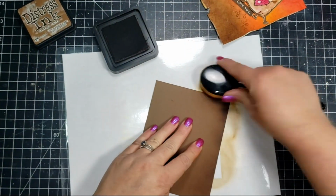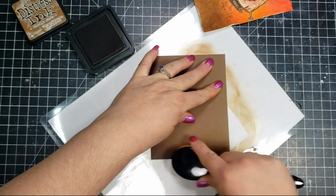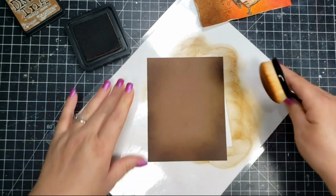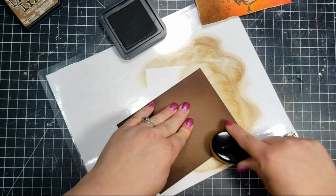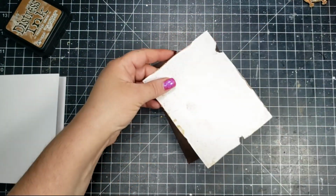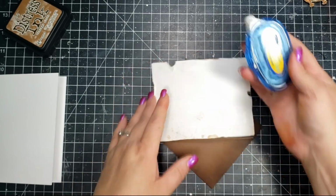And for the card panel, I took a piece of brown paper and I'm taking some vintage photo and just going around the edge that's going to be showing once I put the ink blended panel on top of it. I wanted it to be a really rich dark brown, and I really love how vintagey that looks. And then I will take my panel and use some adhesive.